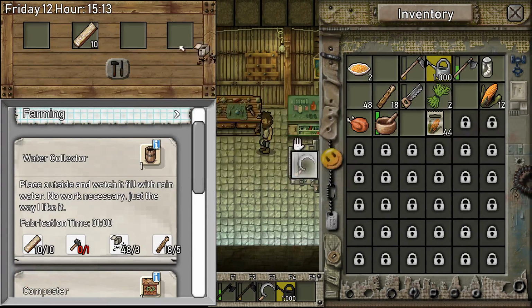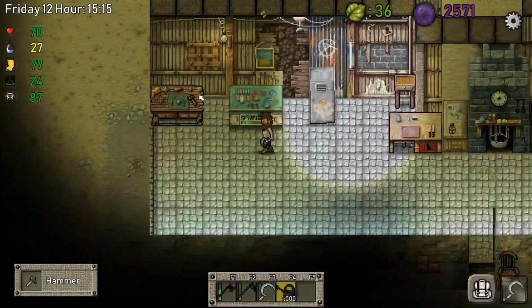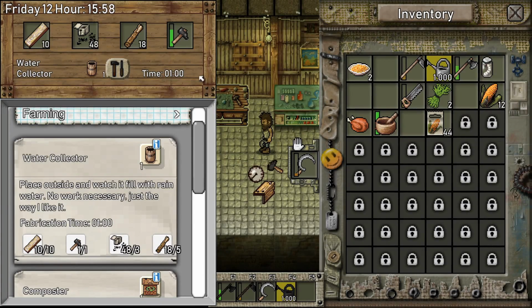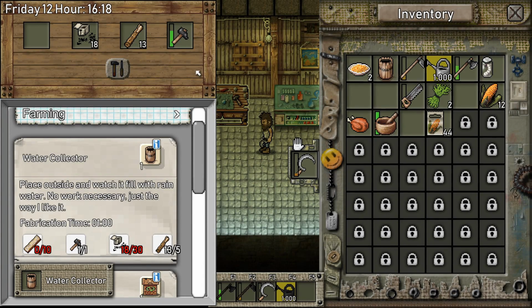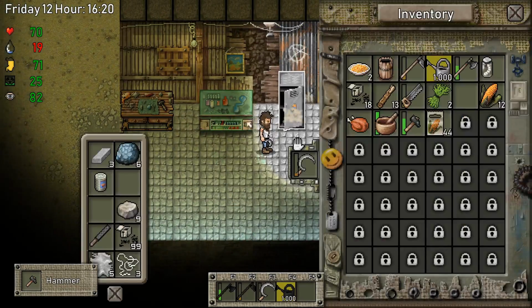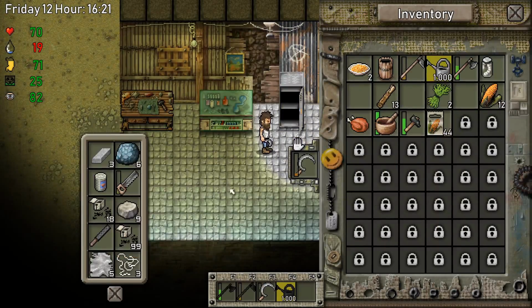Still require the hammer, but we should be okay for now. Let's put it down. Hopefully we're gonna come across more nails as I try to explore the town ruins. Should be able to drop off whatever remains here.